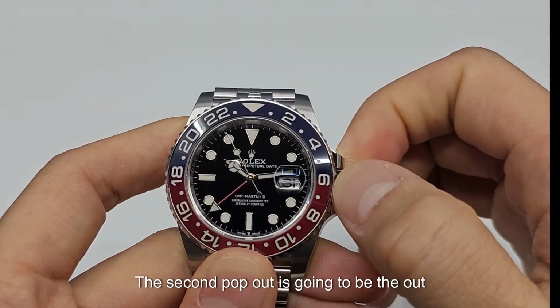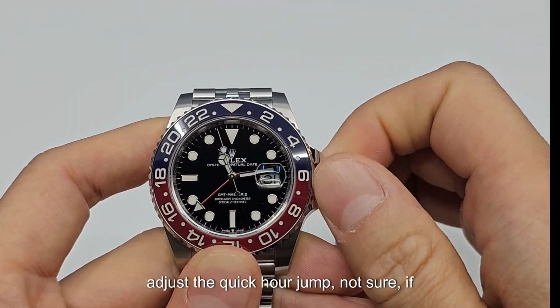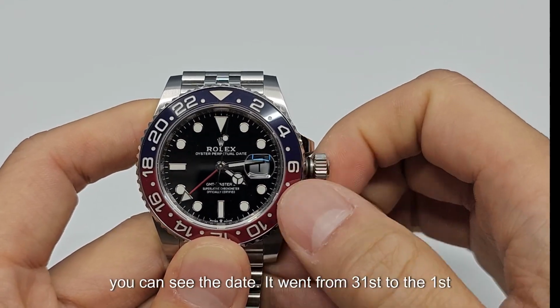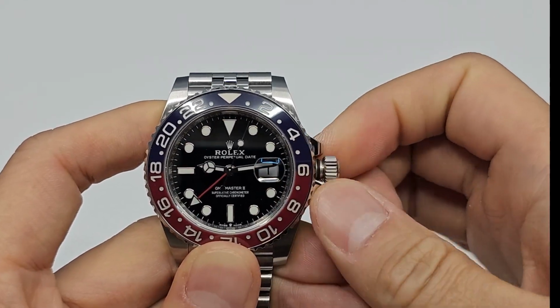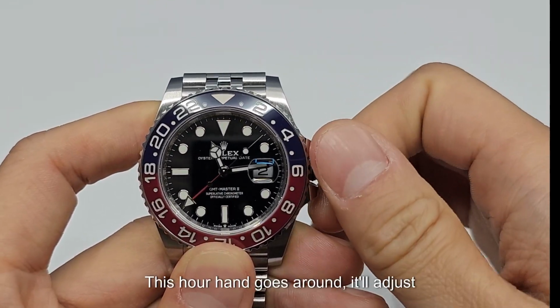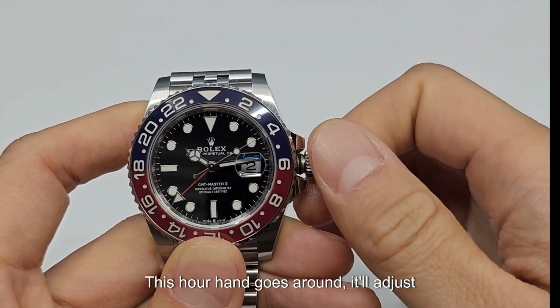Crown functions on the 3 o'clock position here is winding in the first position. The second pop out is going to adjust the quick hour jump. Not sure if you can see the date went from 31st to the 1st. We'll pop it out, go through again. Every 2 times this hour hand goes around, it'll adjust the date.